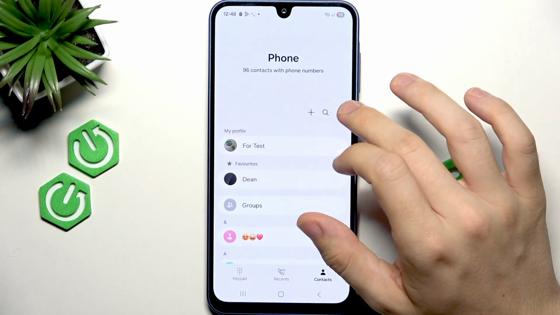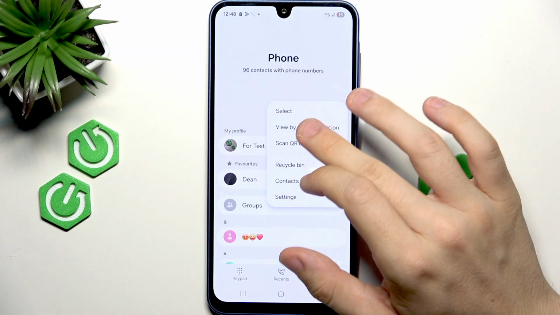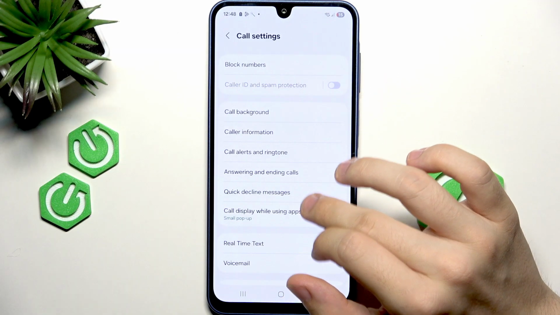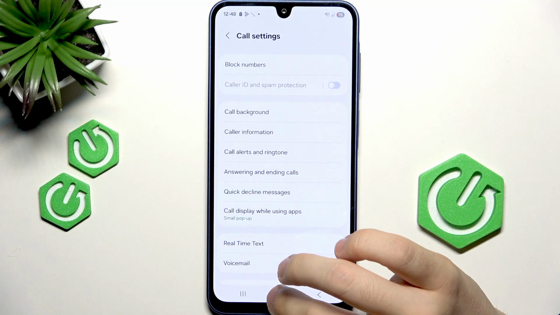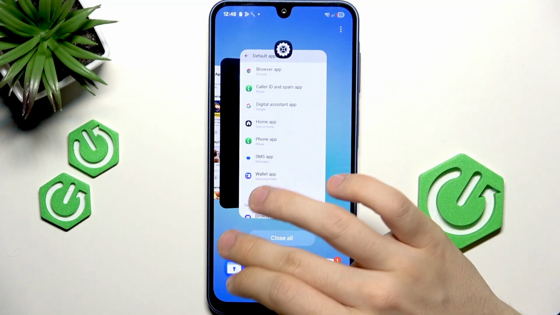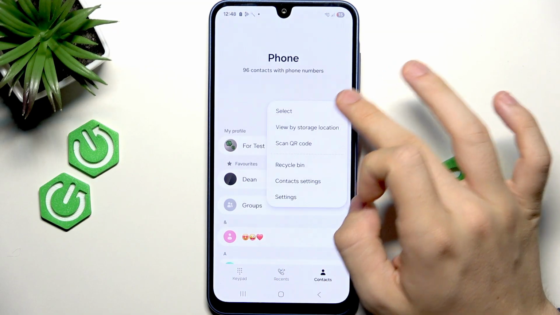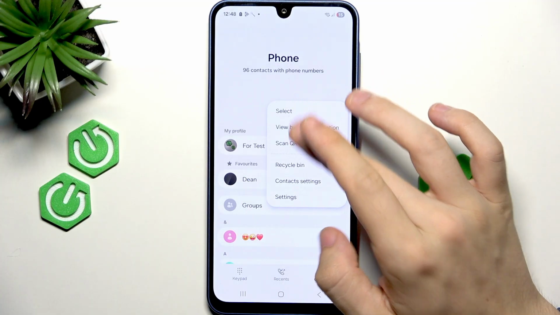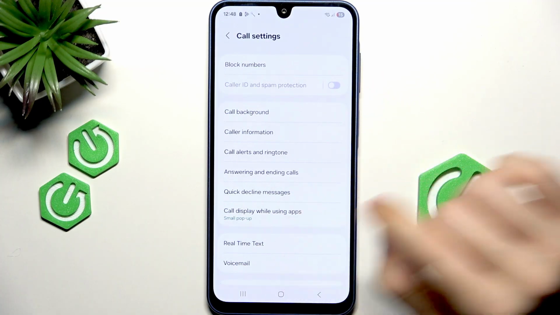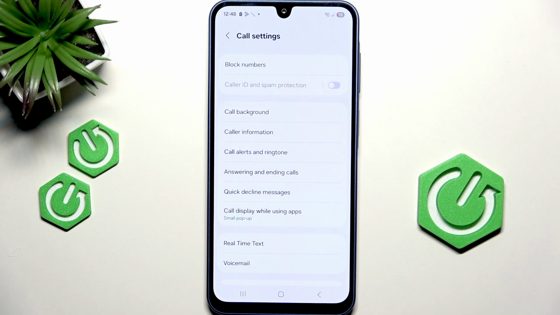And now I believe that if we go to phone app and settings, we should be able to know. Okay, never mind. Let's try reopening the app. We'll see. If not, then we'll just install a special app for it. There are apps for it. Okay, it didn't work, so I'll just download an app.